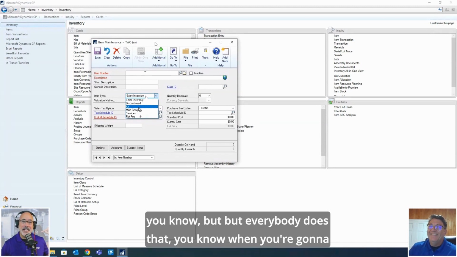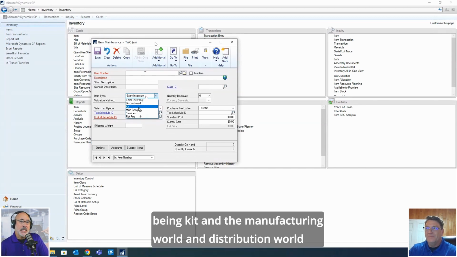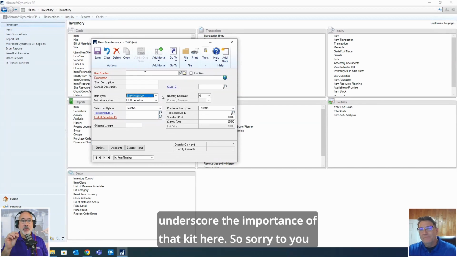But everybody does that. You're going to call it the type, but all those descriptions, it does end up being kit. In the manufacturing world and distribution world, they do think of it as a kit, and I don't think that we can underscore the importance of that kit here.